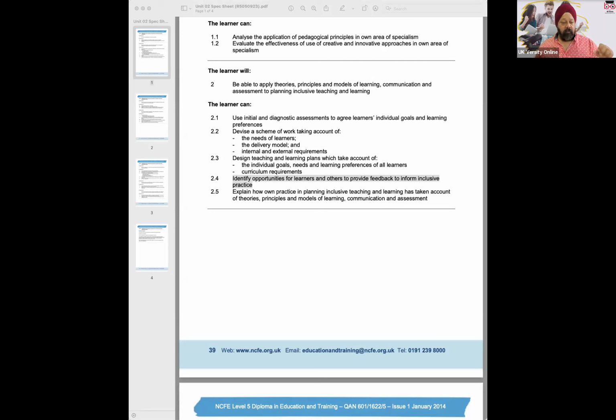So here, what you have to do is fall back on, because it talks about accounts of theories and principles and models of learning, one or two theories and pick out a relevant theory that you think you are able to bring and use in teaching in the classroom when you do the actual teaching and learning. And they could be models that you generally end up adopting and using when you plan your lessons, and they become a part and parcel of how you teach and deliver in the classroom.